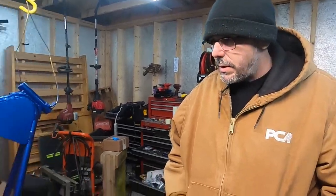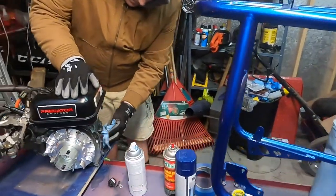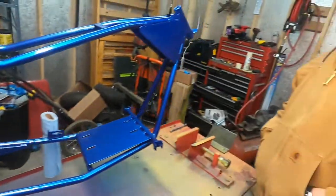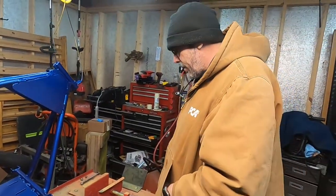So Justin's over there cleaning the block, getting her wiped down, and then I'm going to start reassembly.